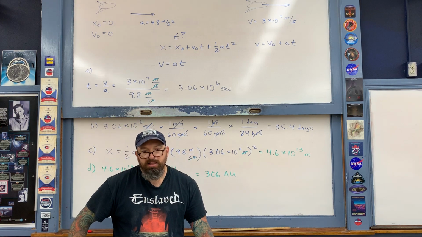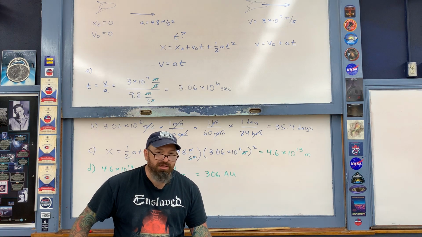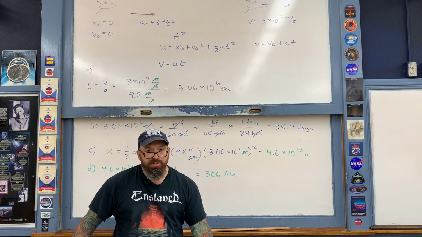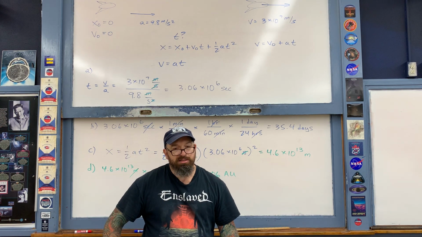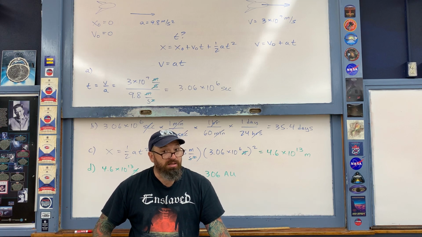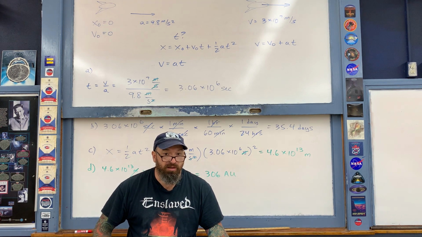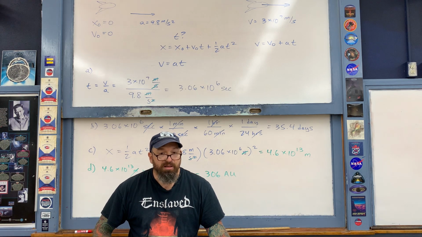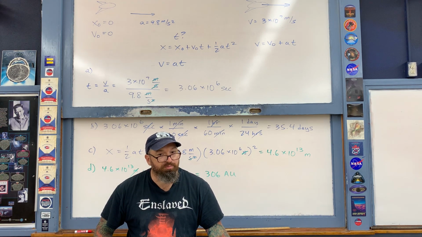To give me an idea as to how large this distance is, the average distance that Pluto is from the Sun is about 40 AU. This is nearly 8 times that value. So then therefore, if I take this paperclip, for example, and I release it from rest like so, such that it accelerates at 9.8 meters per second squared continuously for 35.4 days, it will reach a speed of 1/10 the speed of light, and it will travel a distance that is nearly 8 times the distance that Pluto is from the Sun. So right off the bat here in this course, yes, we are doing a little bit of rocket science. Okay, let me go ahead and pause the lecture here for this portion of the lecture.